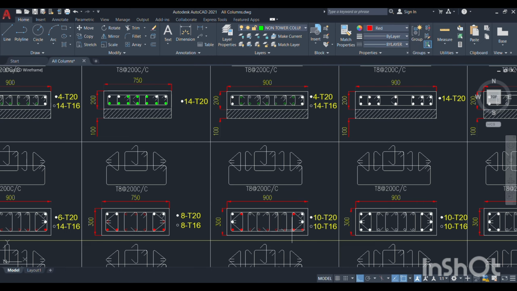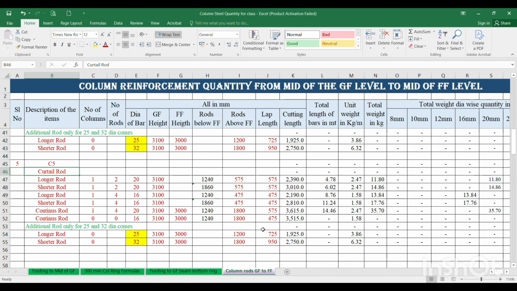In this below rod, 2 plus 2, 4 20 dia rods are there, and above where this 20 dia rod is there over here, at the same location a 16 dia rod is coming. That's why this 20 dia rod will also curtail at the first floor level. Then total number of 20 dia curtailment is 3 plus 3, 6 number. 6 rods are going to curtail. Out of this 20 dia rod I am going to take, number of columns is 1, 6 rods means 3 plus 3.